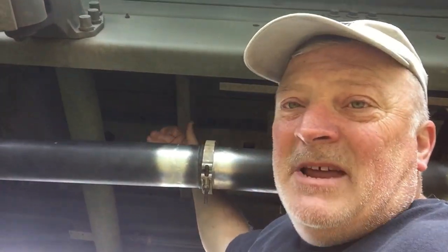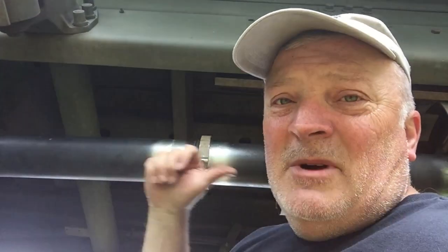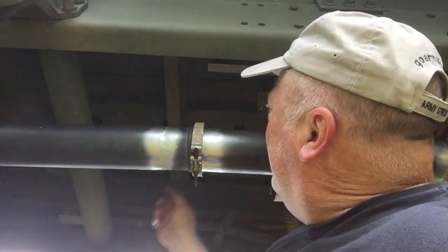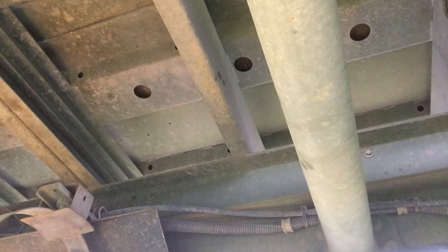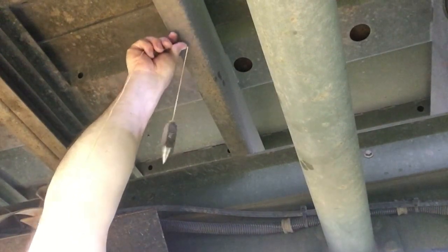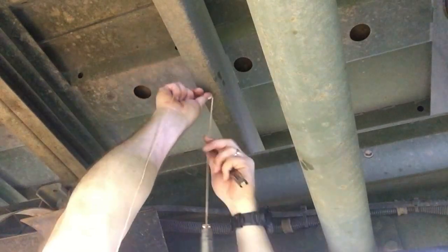With a drop down right here to support the weight, it won't put so much tension on it and I shouldn't have any issues. I'm going to devise a bracket — if I can find some all-thread, or I'll just have to make something up. I'm going to use a plumb bob so I know where to drop this.